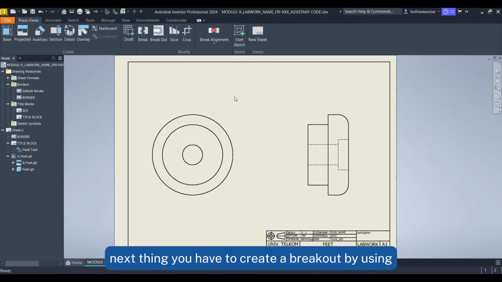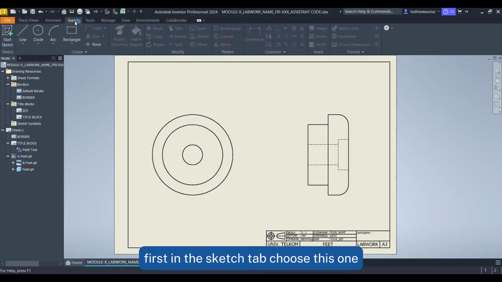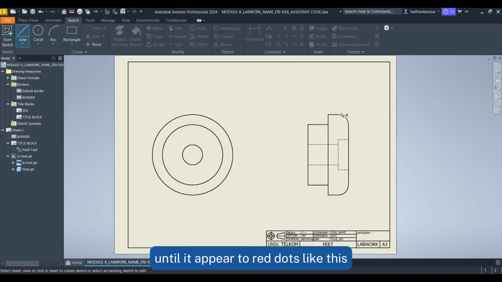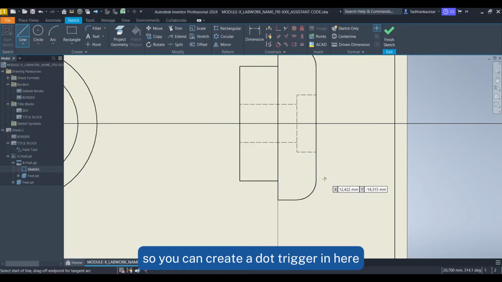Next thing, you have to create a breakout by using first in the sketch tab, choose this one, then click on line and click on this projected until it appears to red dots like this, then left click so you can create a dot trigger in here.